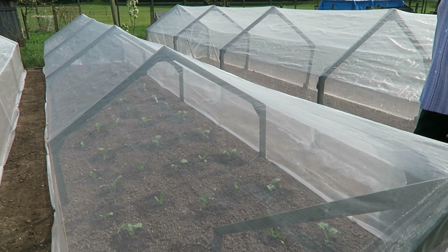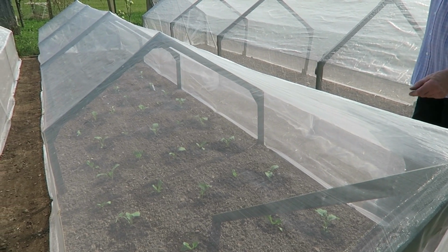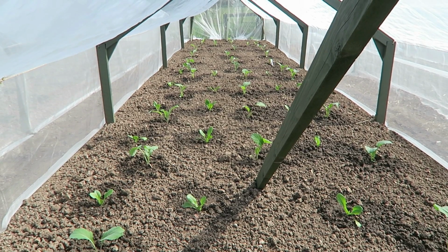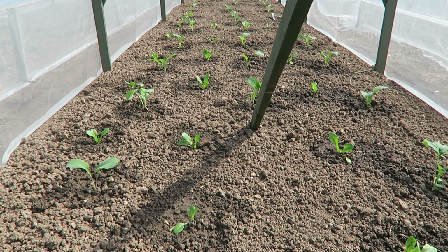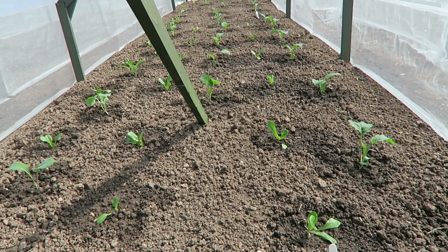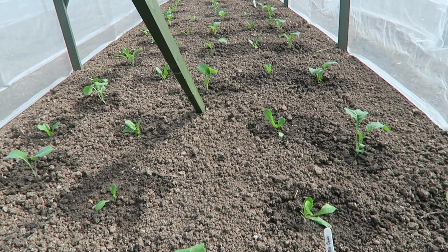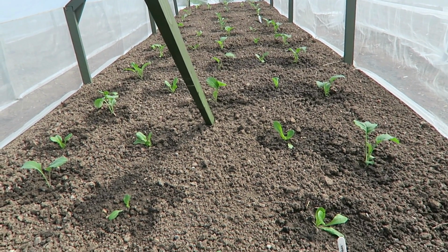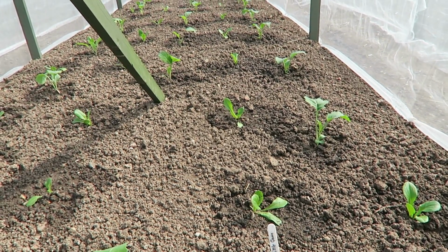This tunnel will be for the cauliflowers this year and the lettuce. We'll interplant with lettuce while they're growing. The whole tunnel has been planted. This is the tunnel we've put up and prepared the ground below for cauliflowers. Now at this end I put 20 Romanesco in and interplanted with lettuce. In the centre I put 10 summer cauliflowers, and at the far end I put 10 autumn cauliflowers. So the whole tunnel is taken up with cauliflowers, well spaced, so there's plenty of room. The lettuce we've put in is Little Gem. They won't be in there long at all.